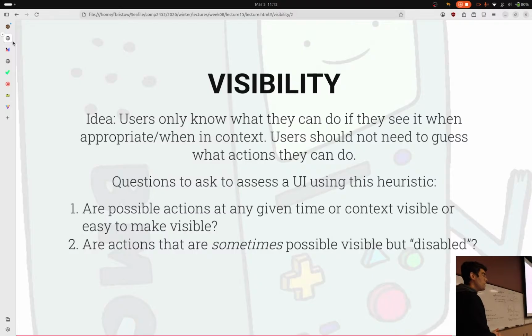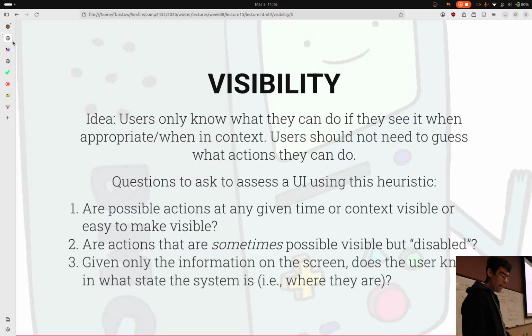If there are actions that are possible sometimes, so if I have the ability to do this in certain circumstances, is it visible but disabled to inform the person that's using my software that they can do this action, but just not right now? And if I'm given information on the screen and just the screen, do I know where I'm at? Do I know where I'm at in terms of the process or the flow of the application, what I'm able to do, and kind of what I'm doing at this point?